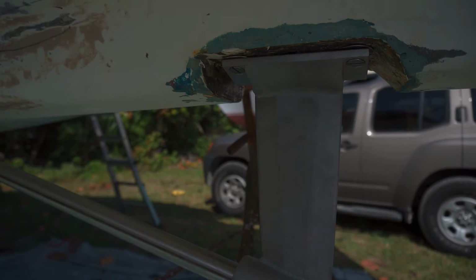Okay, gang. So what we're looking at here is to get the angle. Look this way. To get the angle of the shaft so it centers on the stern tube, we had to shim our shaft strut, not by much. I mean, we basically have the thickness of a washer, and we need kind of double the thickness of the washer on the front, so it lowers the shaft a little bit more.